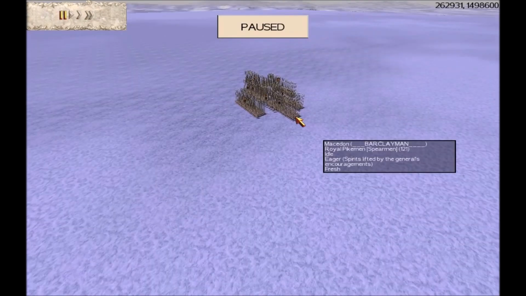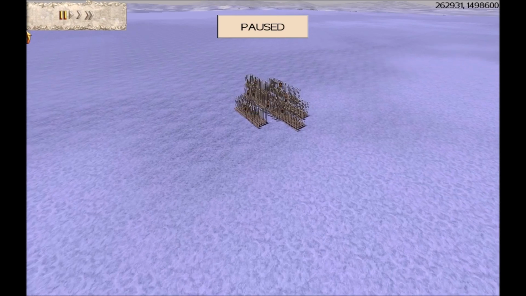And here is the other team. We have Brotherhood member Barclayman. Barclayman's got the Macedon faction. He's got 12 pikes, 4 archers and 4 cavalry.